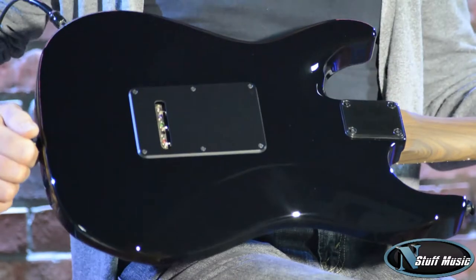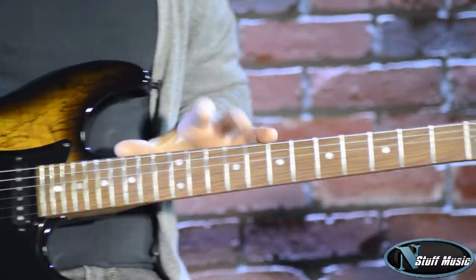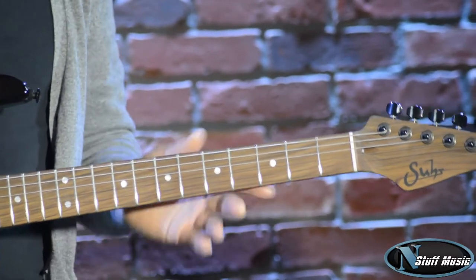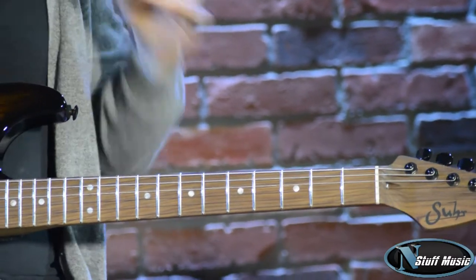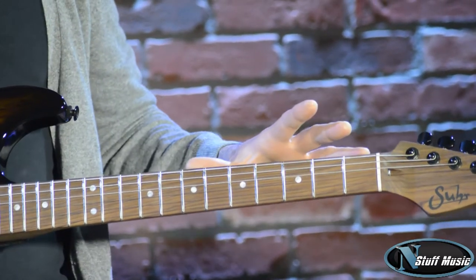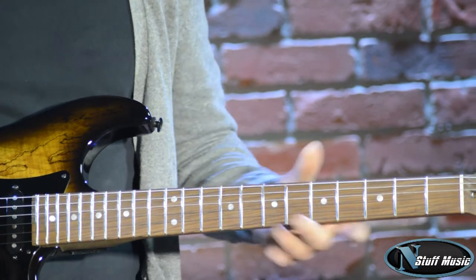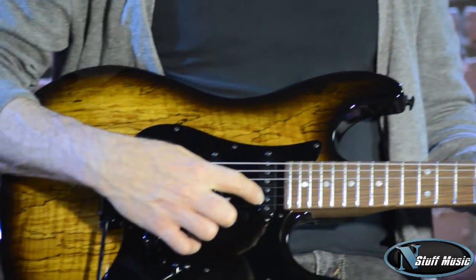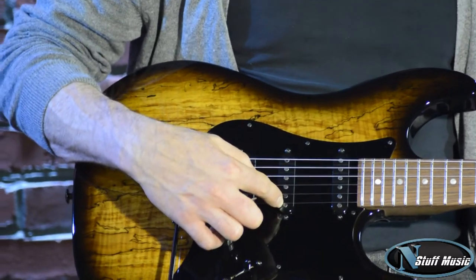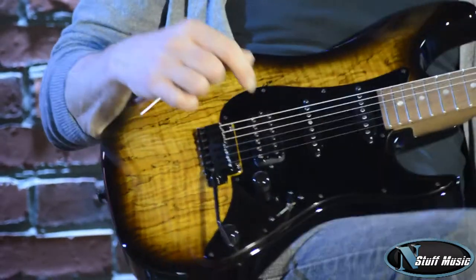This is a spalted maple top on an Alder body. Also, the neck and the fretboard are made of Pau Ferro, which is a wood that's very, very similar to rosewood. It has a compound radius, 9 to 12 inches, with heavy stainless steel frets on it. We have two of John's V60 single coil pickups and an SSH Plus humbucking pickup in the back.